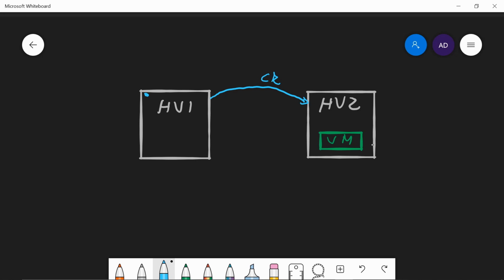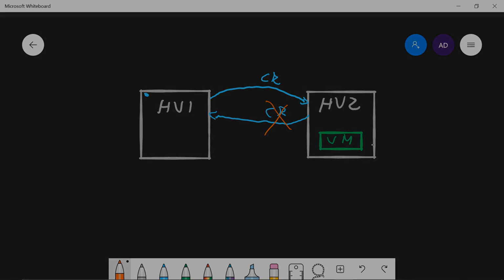Now when you do this, of course, HV2 using your credentials will try to contact HV1. It doesn't know the context that we are in. So it will try again to use your credentials to go to HV1, which again Active Directory will say no, you are not permitted, and we are again blocked. These are the two scenarios in which for sure you will need to configure Active Directory Constrained Delegation. And let's move on to the code.